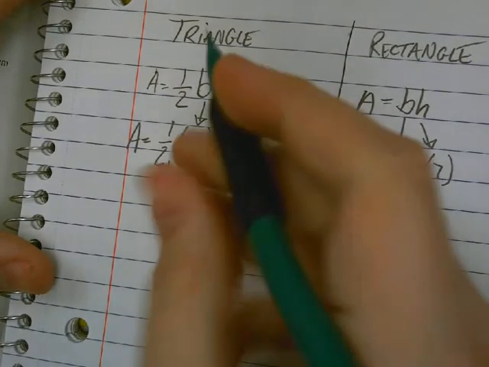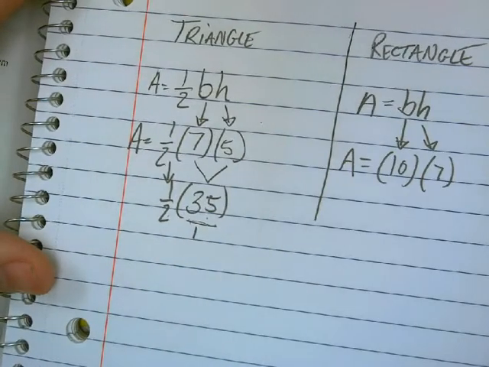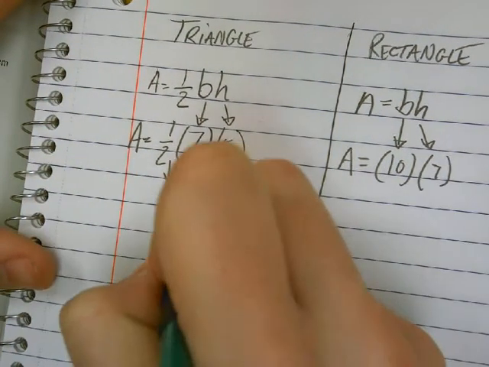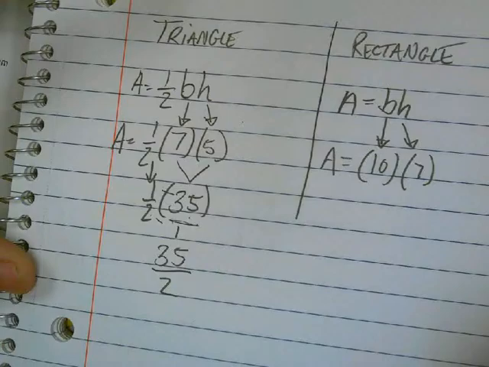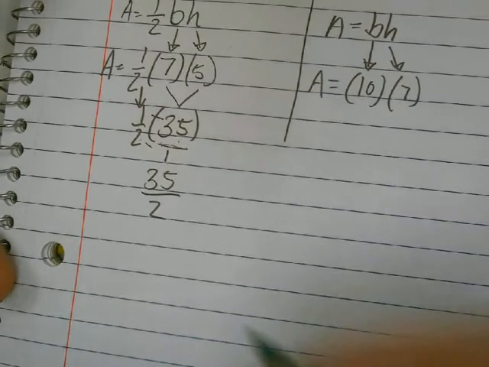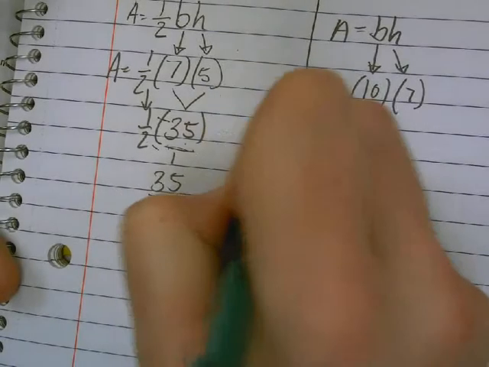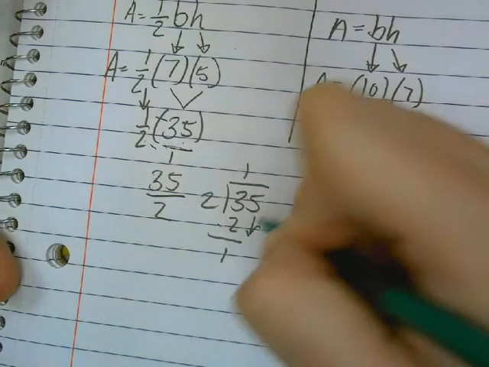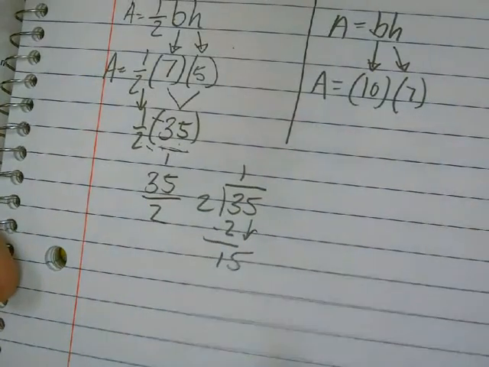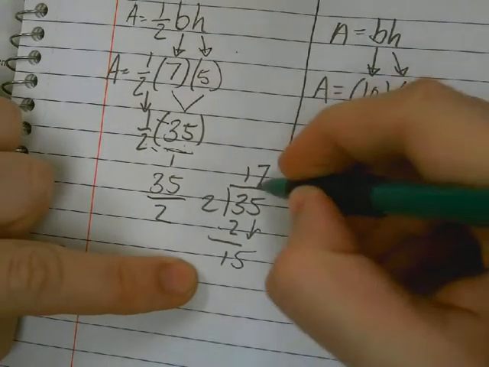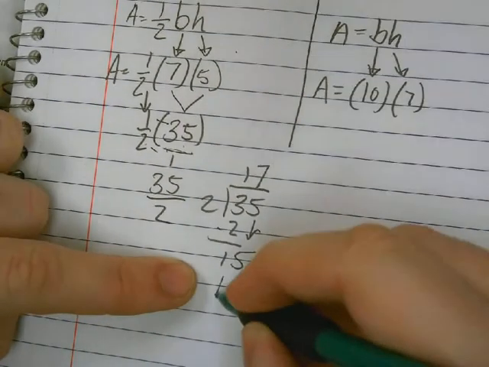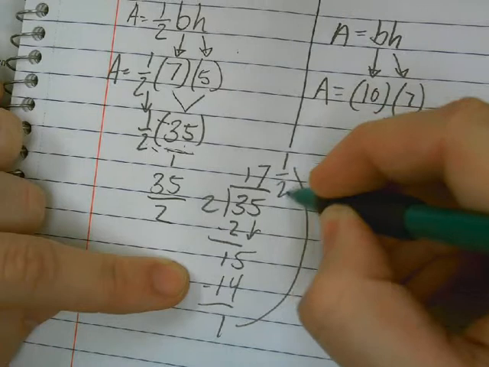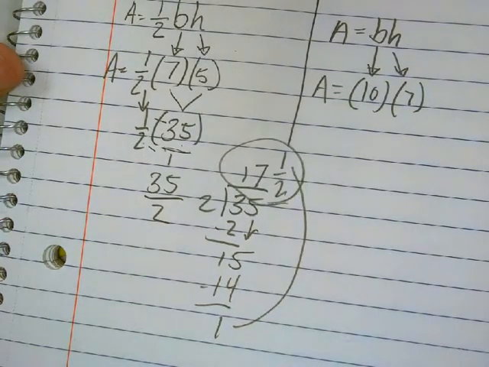So if I want to do 1/2 times 35, I could do that easily by putting a 1 under. Remember, we make that into a fraction. We'll do 1 times 35 and 2 times 1. And I'm going to get 35 over 2, which is improper, which means I have to do division. I need to do 35 divided by 2. I'll put 1 time. Bring down the next number here. We got 15 there. 2 goes into 15 7 times. And that's going to give me 1 remainder. I got 17.5.